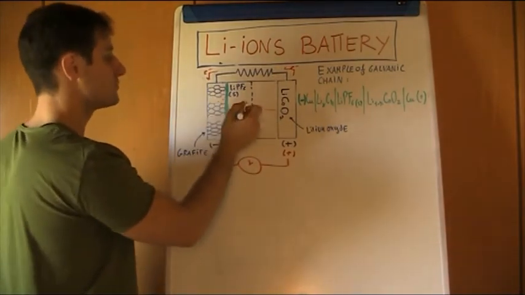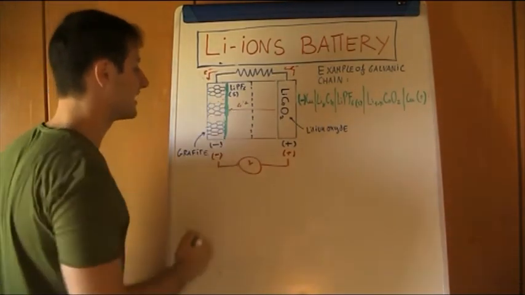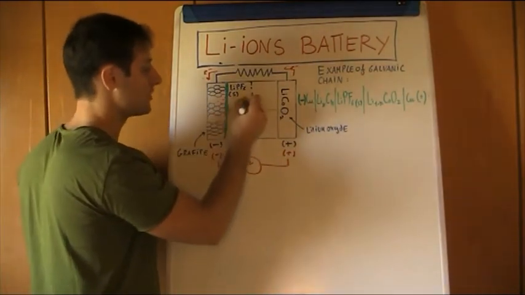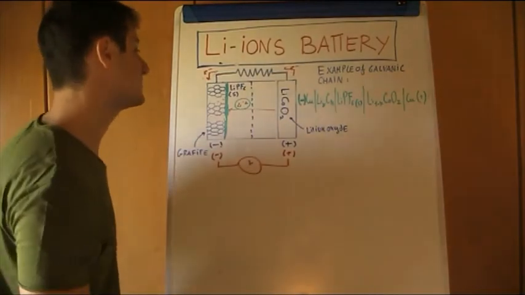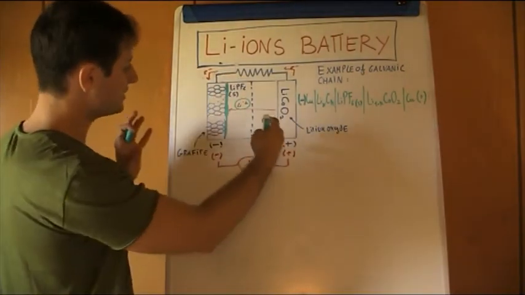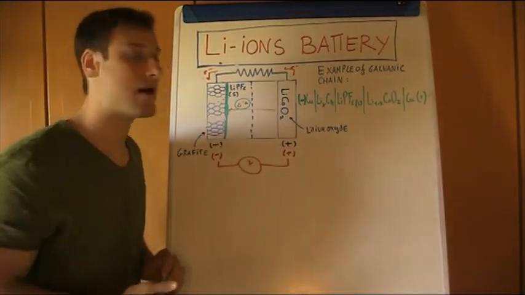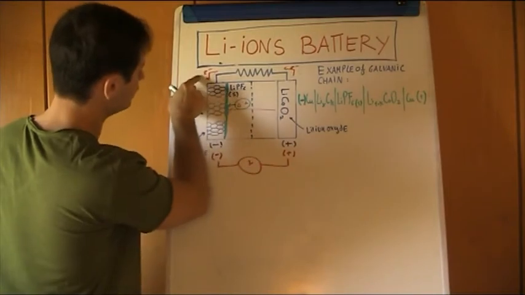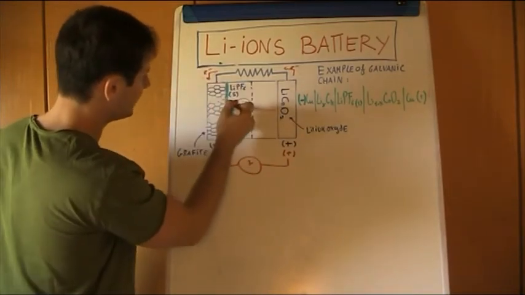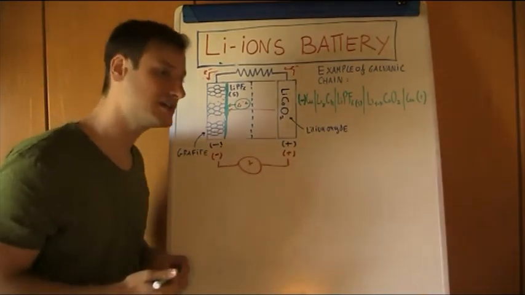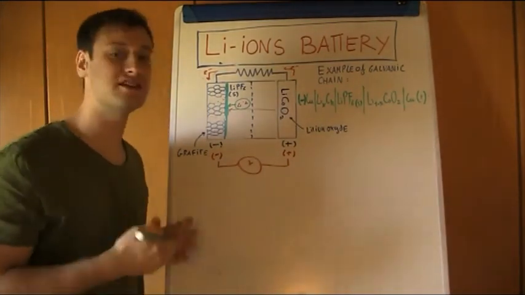Because when lithium is being intercalated inside the graphite, it is surrounded with a shell of solvent, the same solvent that describes the electrolyte. And when these lithium cations surrounded with solvent are moving in this direction, electrons are taken here, and we can have the formation of a layer that is known as the solid electrolyte interface.